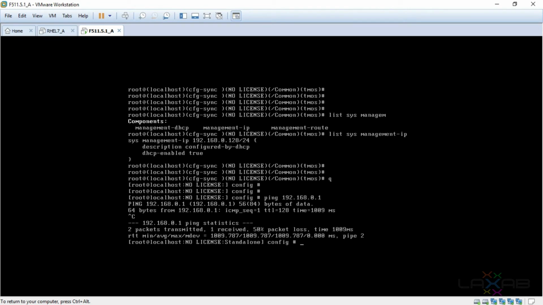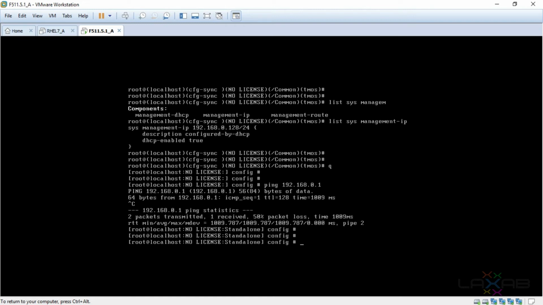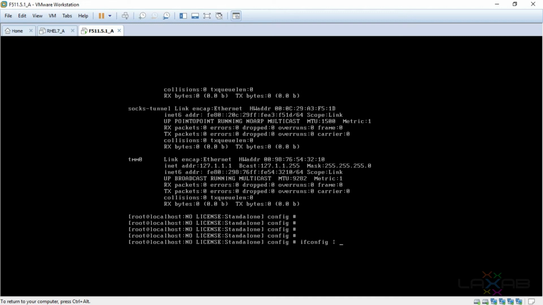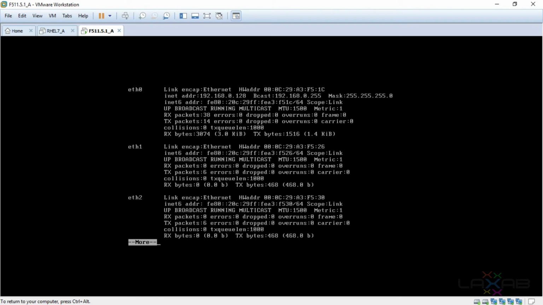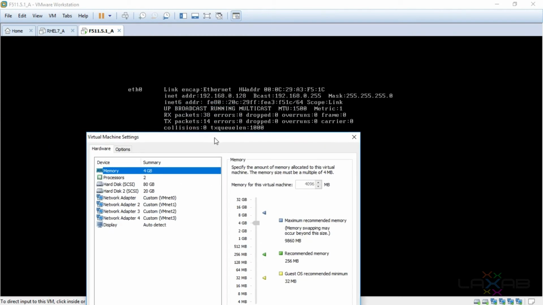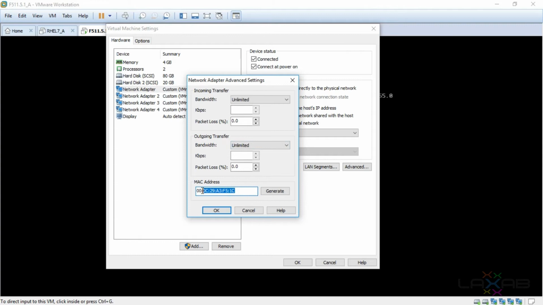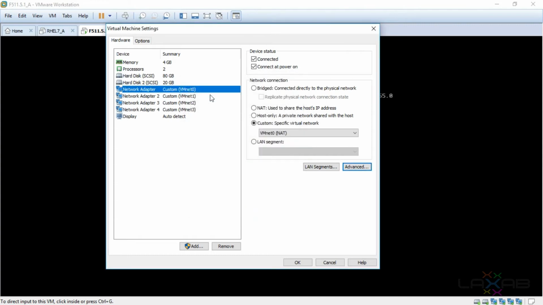I'm not able to ping, so it is messed up with something called the NIC card, so I need to check now. Config/more. This IP address is configured for ETH0, which is having the NIC F51C, so I need to check which adapter it has taken up. Go to advanced, F51C, that is the correct one, and this one is using NAT configuration and is connected.